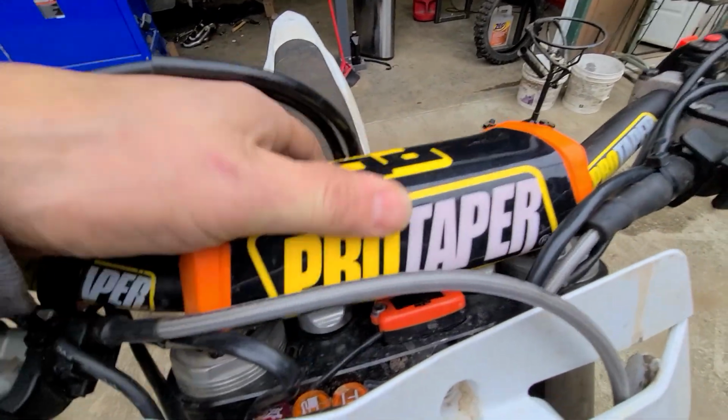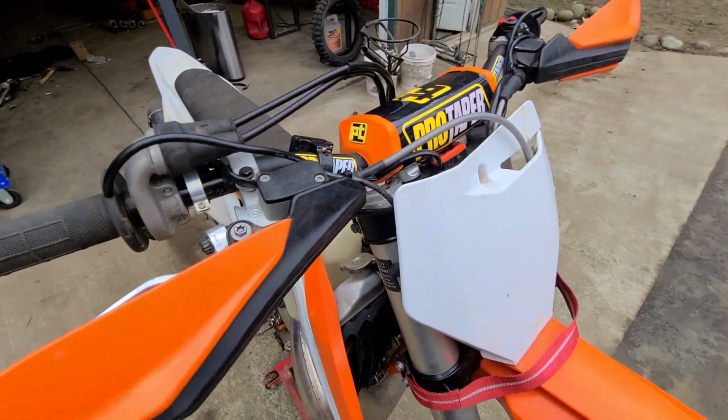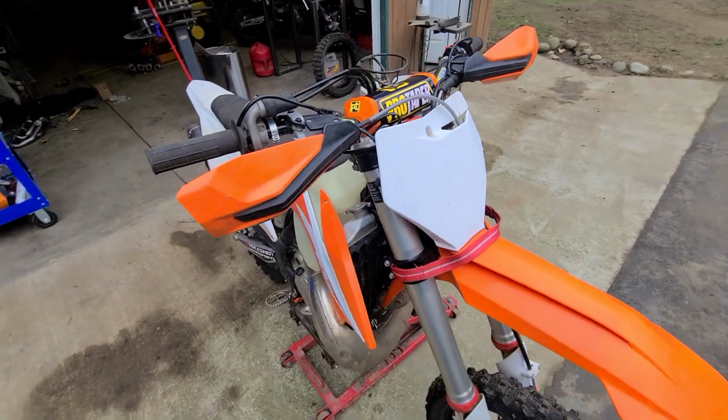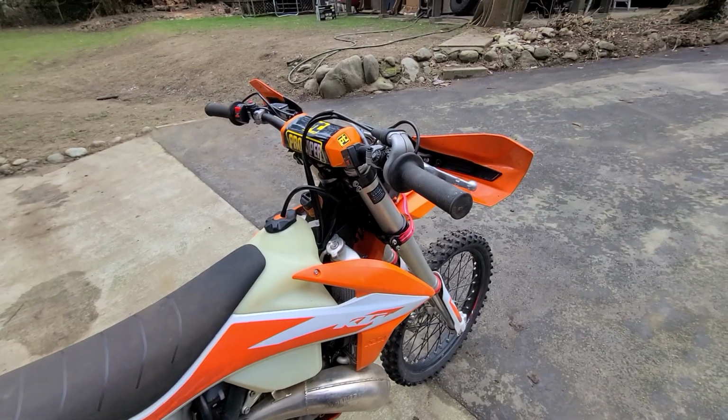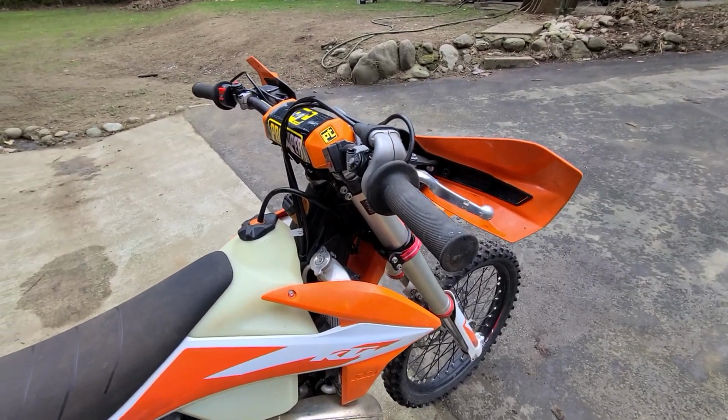It just allows me to have a little bit more control of the front end, a slightly better feel, and going up hills it's a lot more comfortable. It also helps you to be in the proper rider's position on the bike.